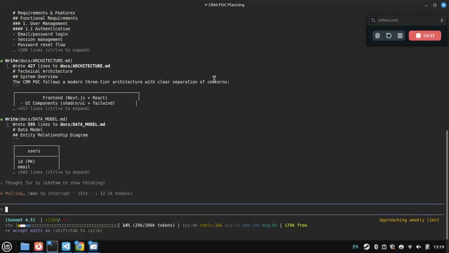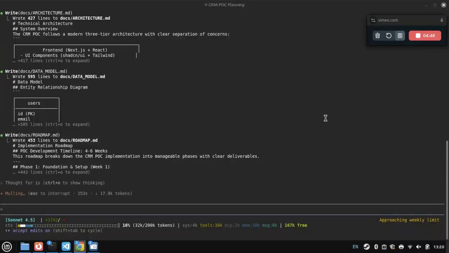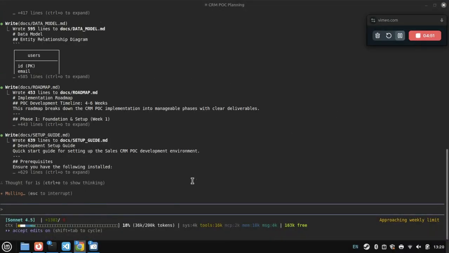And it should start to show up more messages as well. I might just pause while it thinks a bit, so we don't have to sit and wait for this. It's still thinking about making all these planning documents.